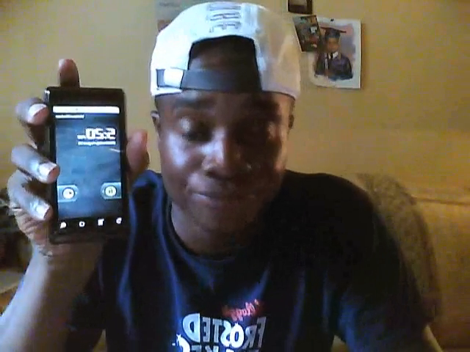Everybody knows about that. And 2.2, the latest update, was recently released a couple of days ago. I got my update, my OTA, basically 2 days ago. This one I'm still waiting on. I'm about to call Verizon and let them know. But basically, I wanted to point out one of my favorite features first.